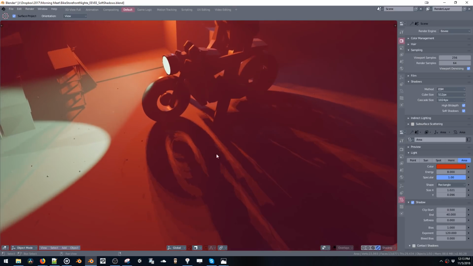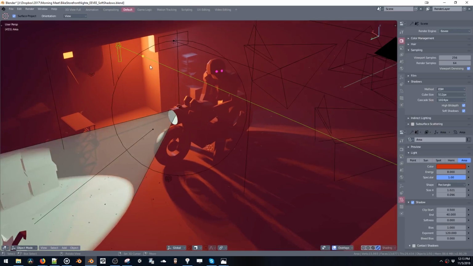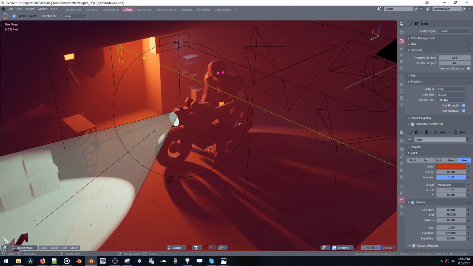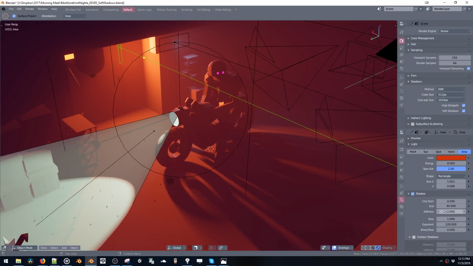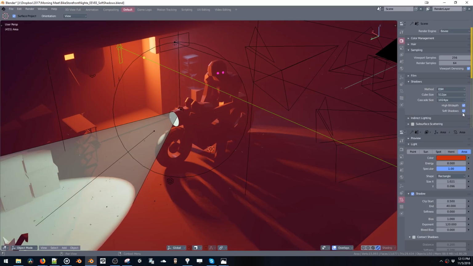So that's perfect. And the way we set it up is you want to get your light. In this case I have an area light here, and you turn off the softness. Make sure the softness is at 0, and then you can also play with the size here. Then as soon as you turn on your soft shadows option, this is in the render settings of EEVEE inside of shadows, you turn on soft shadows. You can also play with the size of your light source to control how soft it is.